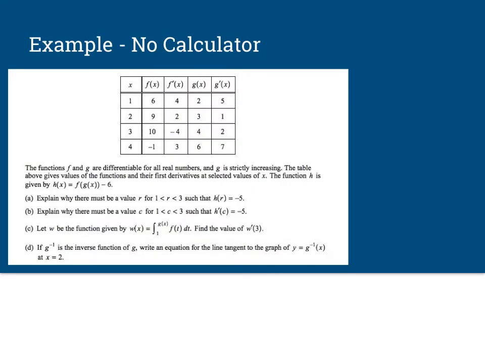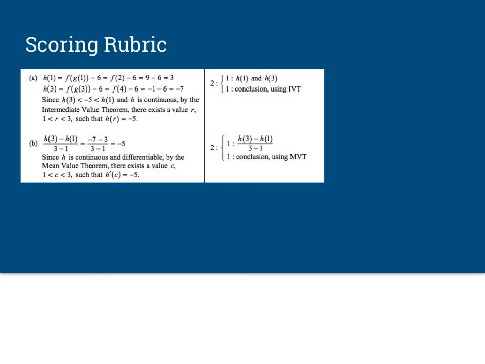Okay, here's our first example. Now notice you're given quite a bit of information. You've got two functions going on here, and both f and g are differentiable. So that means they're also continuous, so I can use my theorems on this. G is strictly increasing, so we do know that these values will all be positive, okay? And then we're told a third function, that h of x is f of g of x minus 6. Now answer A through D, show all work in pencil, answer each part, don't give up, and then let's talk about the rubric. Okay, this one was a tough one, wasn't it?